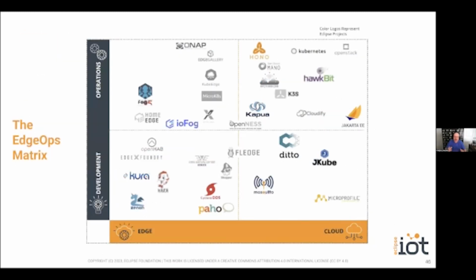And really, this is a little diagram that comes from a white paper that we published in 2021 on Edge Ops. And the logos in color come from Eclipse. The logos that are grayed out are other interesting projects in the edge computing space. And here, what you see is that, from the edge to cloud continuum, and on the DevOps continuum on the other side, Eclipse projects are all over the place, well distributed over those two continuums in the two dimensions. Whereas grayed out projects from the Linux Foundation, for example, like KubeEdge and K3S and things like that, are clustered into specific parts of the matrix.